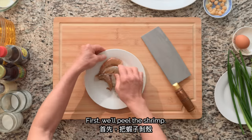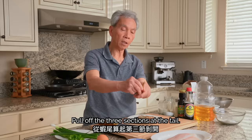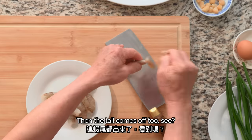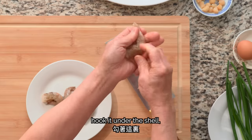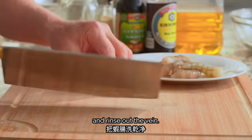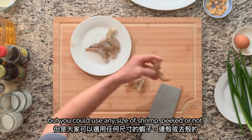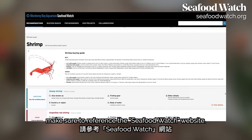This one, first, we'll peel the shrimp. My dad prefers to use large shell-on shrimp for this recipe, but you could use any size of shrimp, peeled or not, as long as they are raw. If you're looking for sustainable seafood options, make sure to reference the Seafood Watch website.